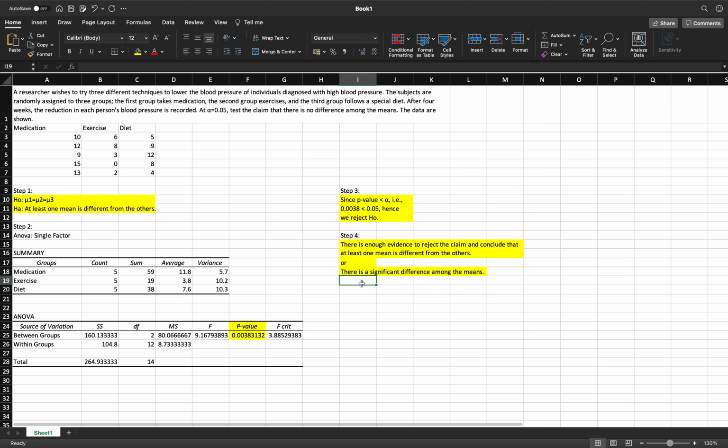Okay, so that's it for this video. This is one example of the ANOVA, one-way ANOVA. The next video we will show the post hoc test. Post hoc test happens when there is a significant difference when using the technique ANOVA. So we say here in step four that there is a significant difference among the means. That is, at least one mean is different from the others. What mean is that? Are all the means different between each other, or is there only one mean which exceeds from one? So the post hoc test can answer that.